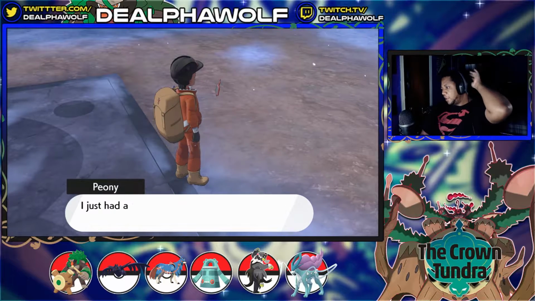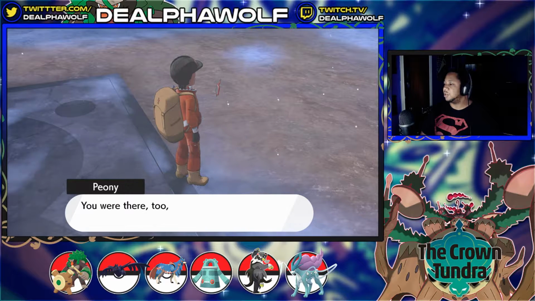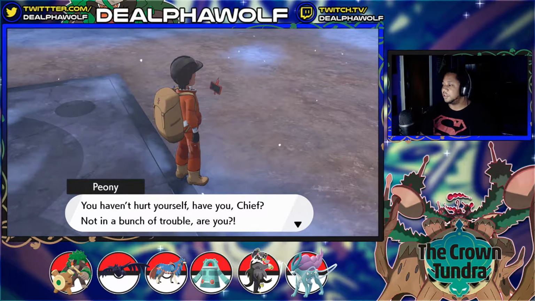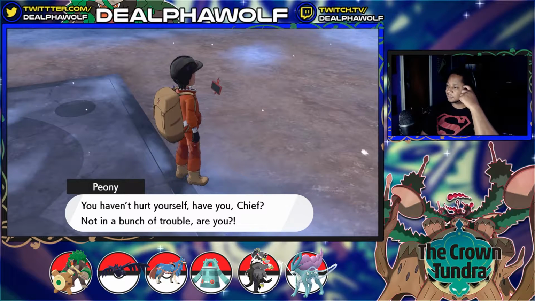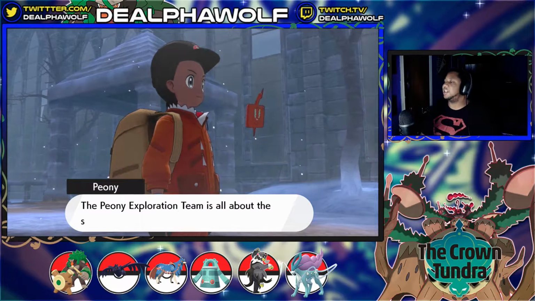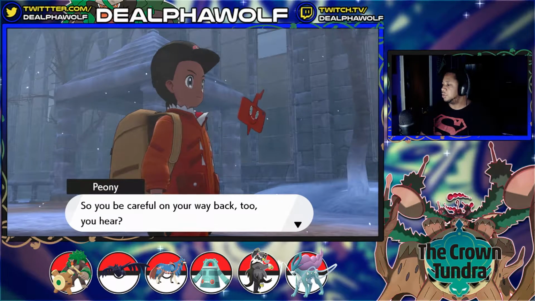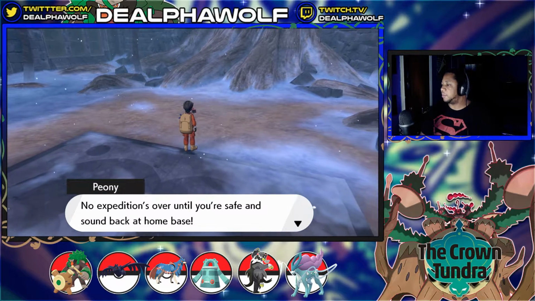Hello? That you, Chief? It's me, Piani. I just had a dream about a big-headed Pokemon talking on and on in a weird shrine. You were there too, Chief. It all felt so real. I got worried about you and decided I'd better give you a call and check in. You haven't hurt yourself, have you, Chief? Not in a bunch of trouble, are you? I'm fine. Ah, good to hear. Guess I got nothing to worry about then. Beyond the exploration team is all about the safety and well-being of its members, after all. So, you be careful on your way back, too, you hear? No expeditions over till you're safe and sound back at home base.